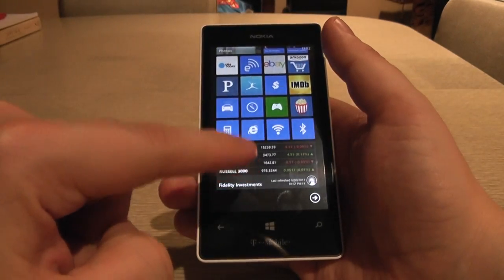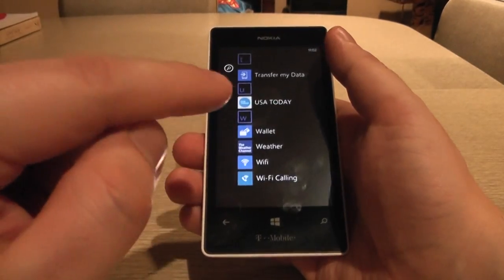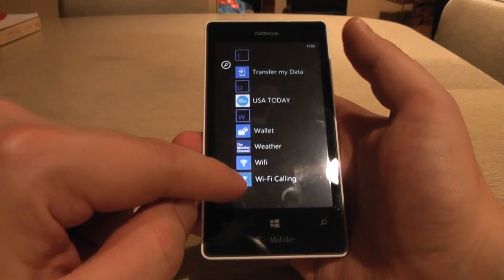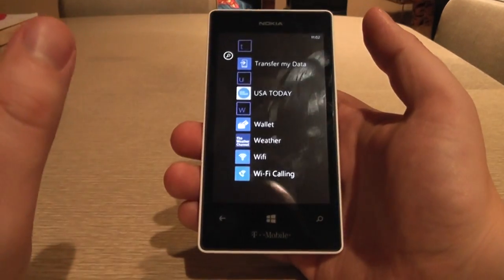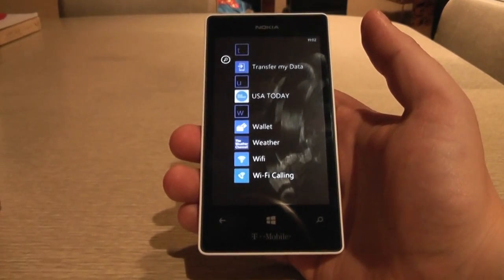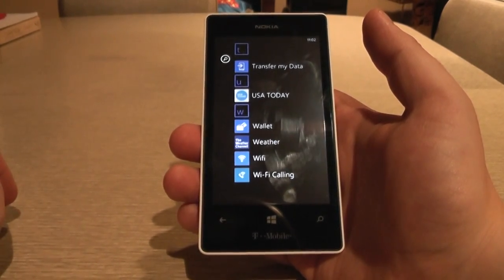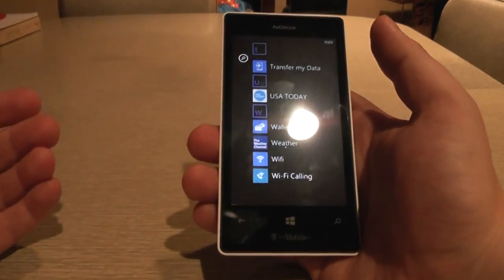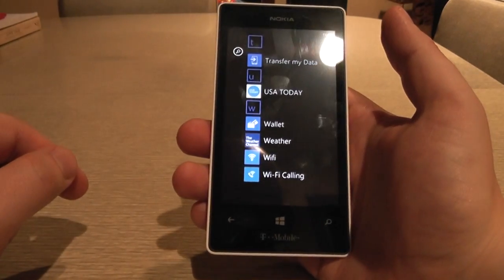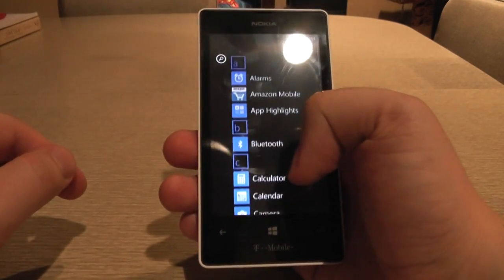The thing about Wi-Fi calling is there's no cell tower handoff. So if you're at home making a phone call and you need to go run to the store but keep talking, when you leave your place, your call's going to drop because it doesn't hand off from the Wi-Fi to the cell tower. How often does that happen? Is that going to be a big deal for you? I don't know. Especially if you don't even have service where you are, you're not going to complain. What's it going to hand off to, nothing? So that's not a big deal, but for me, that's why I really don't use it.